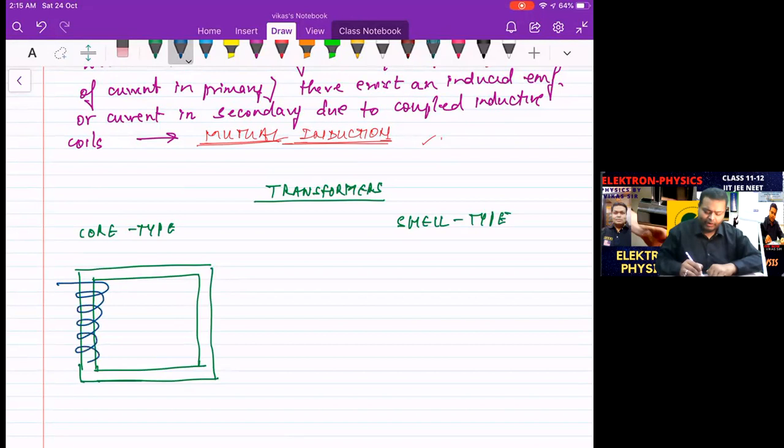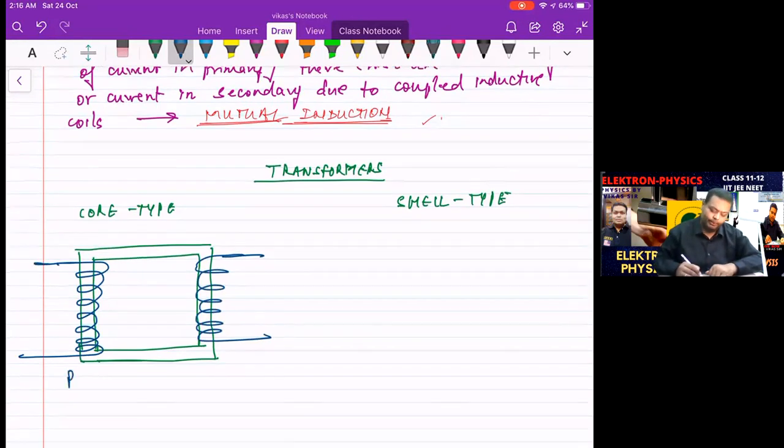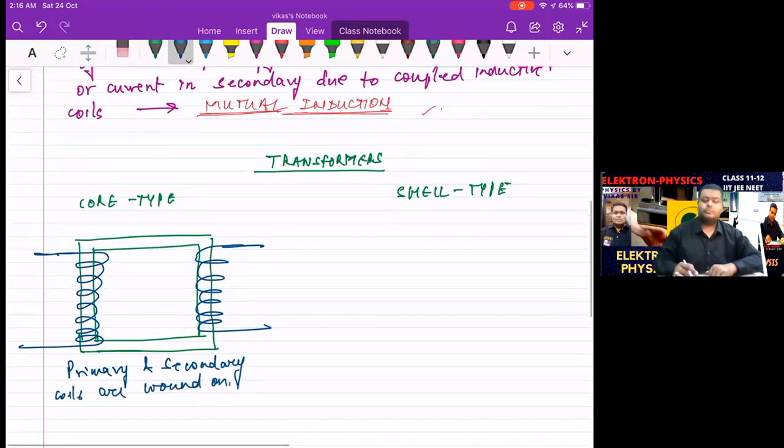And we have these as the windings of the primary coil and these as the windings of the secondary coil. So this is known as a core type, where the primary and the secondary coils are wound on basically the same core only, but different limbs. So you can consider this to be a left limb over here and this as a right limb.